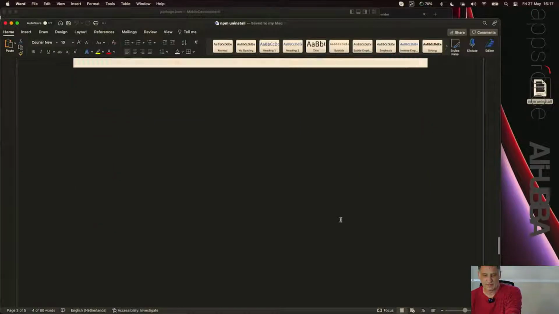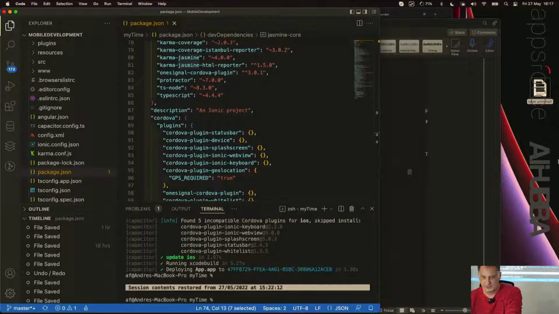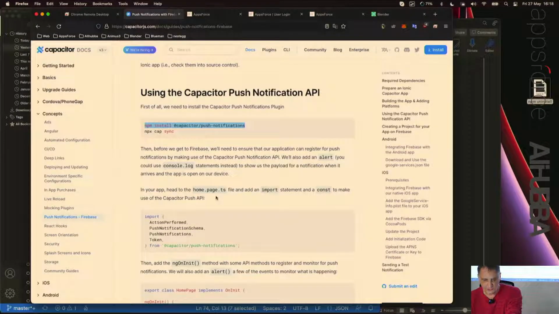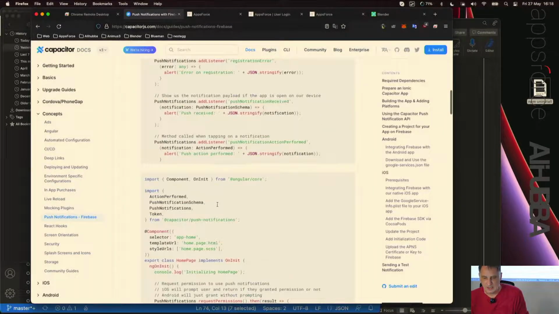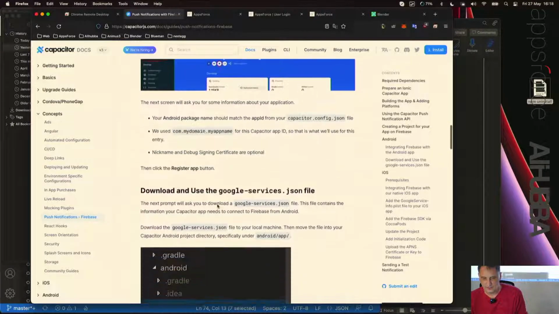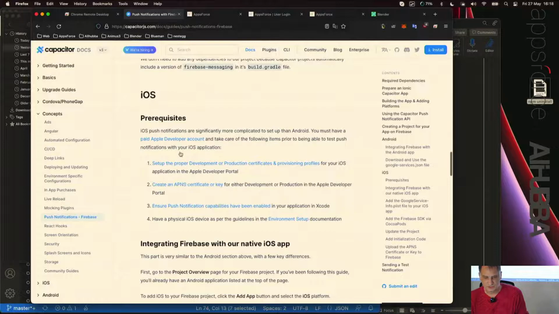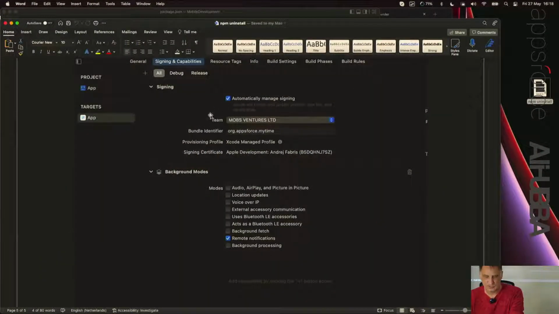Those changes go on and on. And one of the things that I've kind of followed in this case, but I managed to compile it, was this, okay? But let me show you, okay, Android? This is instructions, iOS, okay? So for iOS, you must have a paid Apple developer account, okay?